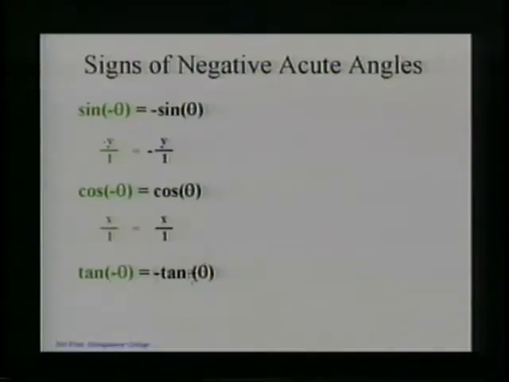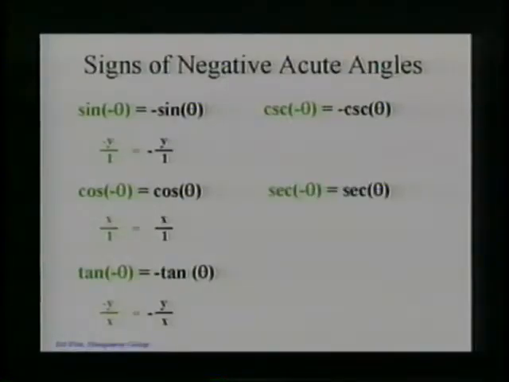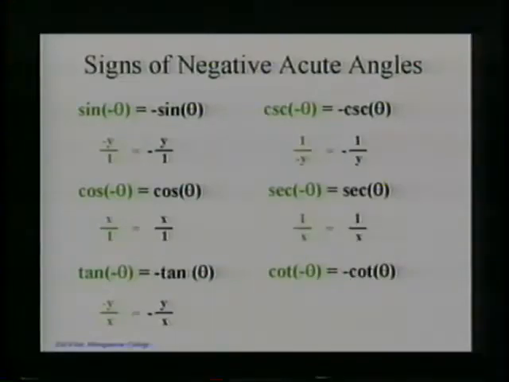And I'm showing you why here. The cosecant involves the y. It's the hypotenuse over the y. So we're not going to be able to take the negative away there. We're going to have to bring it to the outside. The secant involves the x. It's the hypotenuse over the adjacent. So we can just take the negative away, much like the cosine. Okay? And the cotangent is the reciprocal of the tangent. We're going to have to leave the negative there. Okay? And you can see why, as I've shown you in each case. The ones that involve the y, which is negative for a negative angle, we're going to have to leave the negative there. Okay?